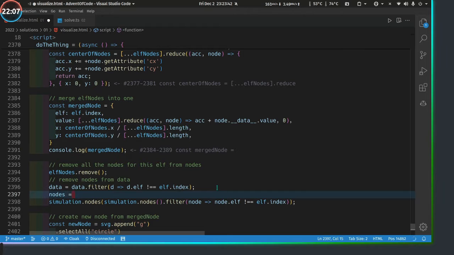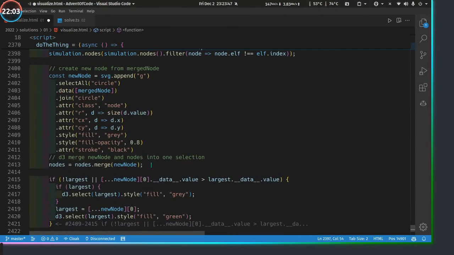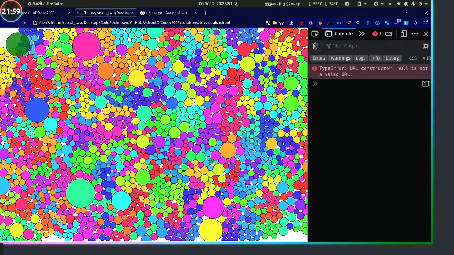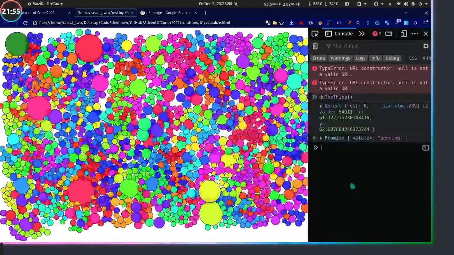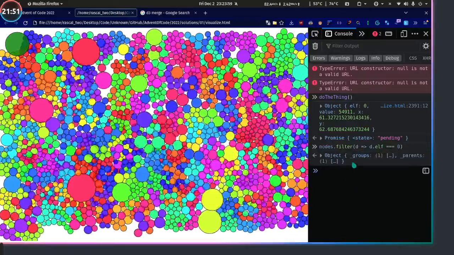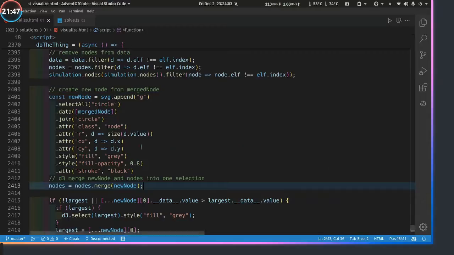Nodes equals nodes filter. There we go. And then after this, the merge should do the magic. The fact that the merge isn't working and I didn't see it means it probably isn't. But this removal feels good, because now we can see we are in fact not adding it to the thing.